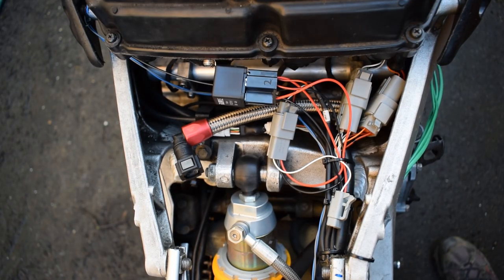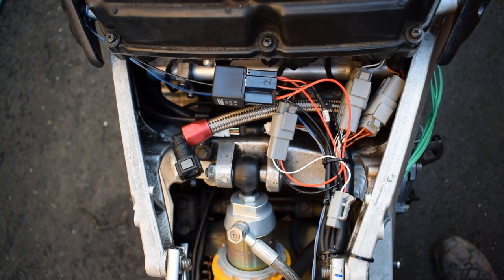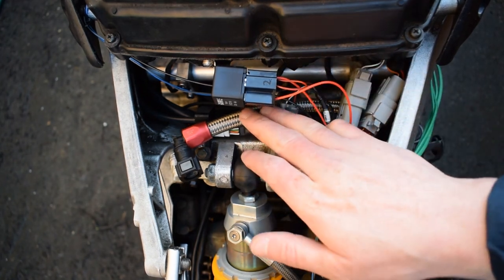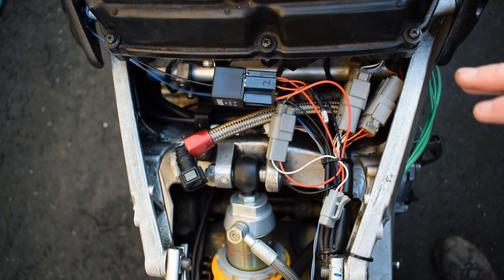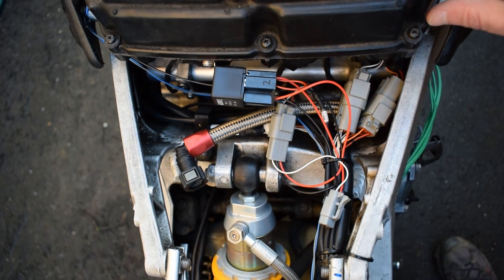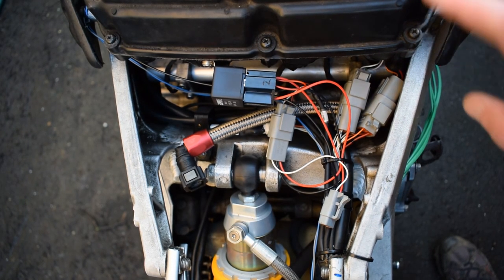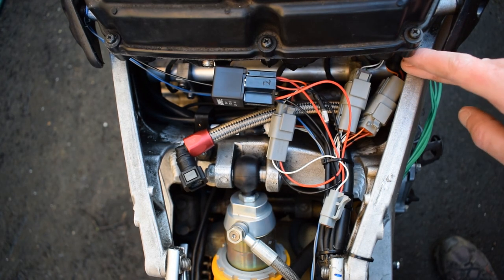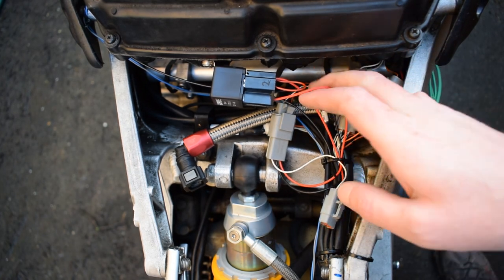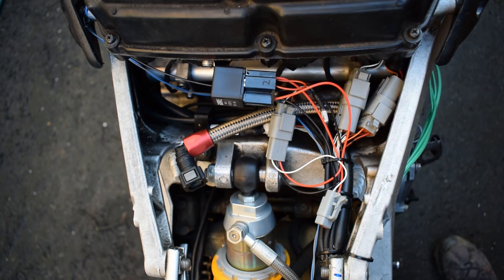Moving attentions now to underneath the fuel tank area. Things are a little busy here and it is hard to see on the camera, but I essentially have the standard carburetors which have been modified to take fuel injectors and fuel rail and a throttle position sensor. Has made things pretty tight around here.